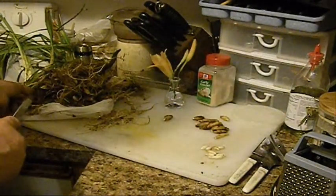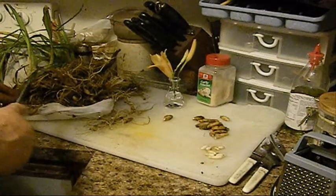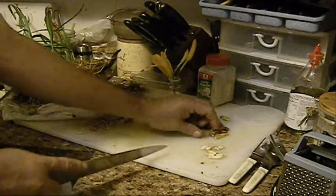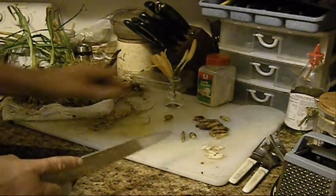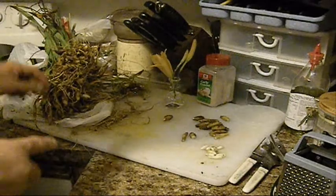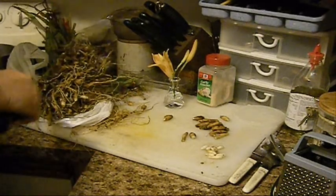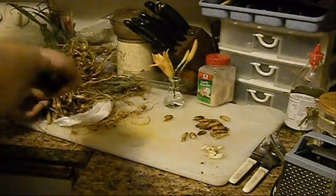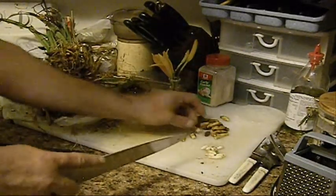Perhaps in the autumn, which is another recommendation, this is June, harvesting these when the flowers are in bloom. Sources recommend that these be harvested in the autumn. Maybe they're bigger, but I doubt it. If these are supposed to be last year's, this is about as big as they get.